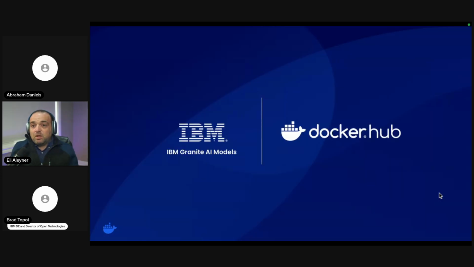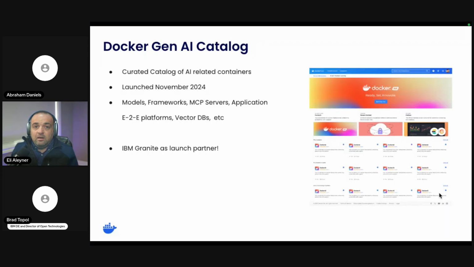And this is why I'm particularly excited to talk about some of the work we've done together with IBM to expose IBM Granite models through containers, which are available on Docker Hub today. That is also exposed through the Docker Gen AI catalog that we launched in November, which has everything one needs to start building applications with containers using Docker.